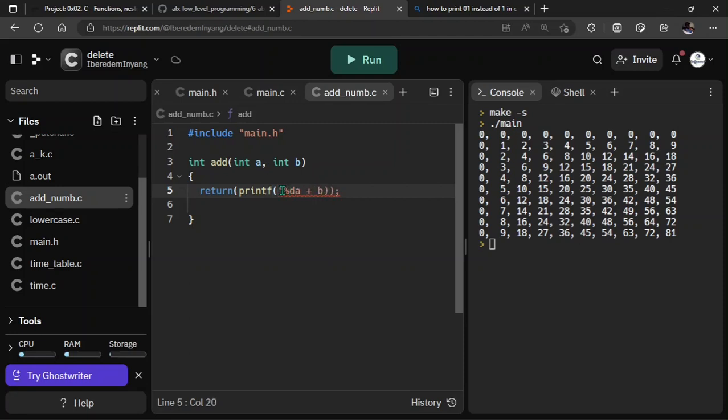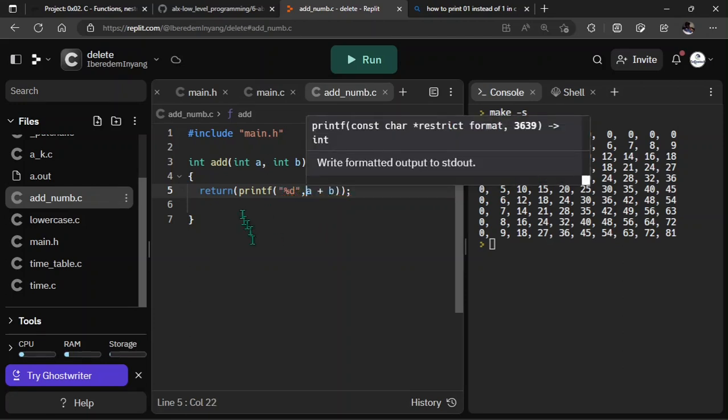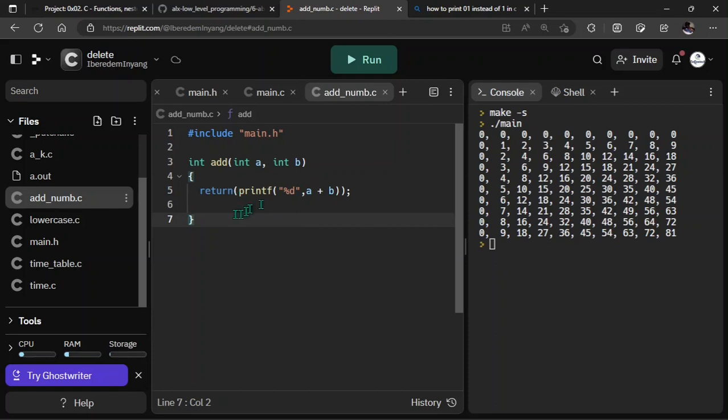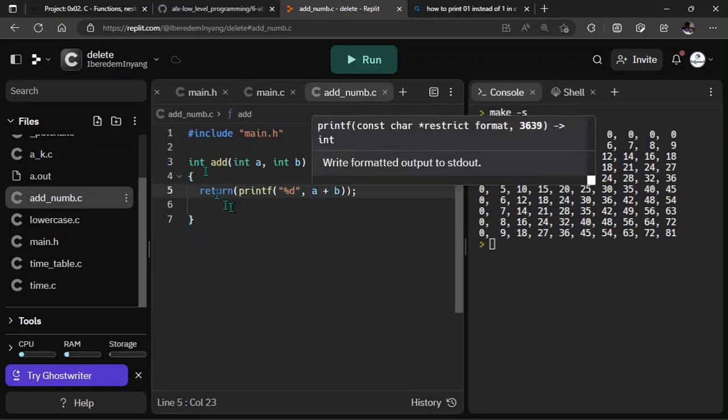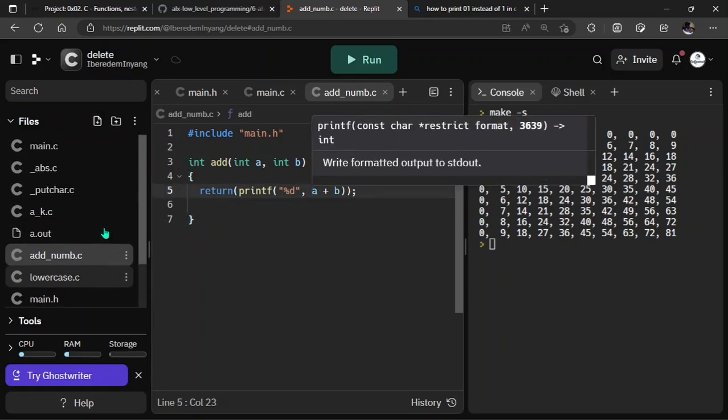It's going to be decimal, integer data type, so %d. Then I think that's all. You can see how easy the program looks. That's one of the simplest programs so far.